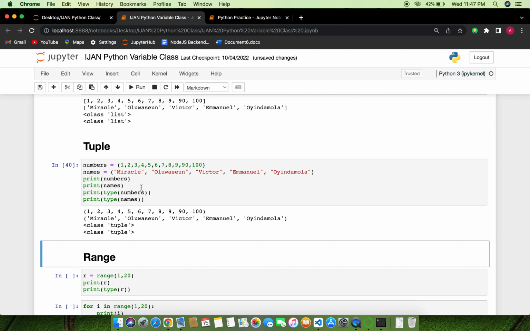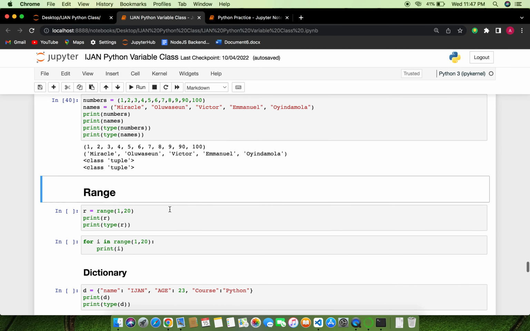They have a lot of points that make them different, but the first thing is anything inside a square bracket is a list, while anything inside a normal bracket, which is a parenthesis, is called tuple. And you can see it here. It can also take text types and number types too. You can see Miracle, this is just a repetition.